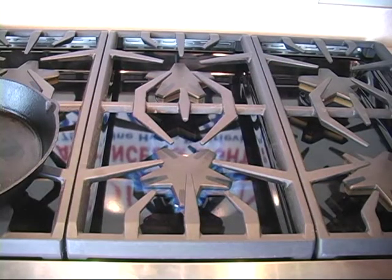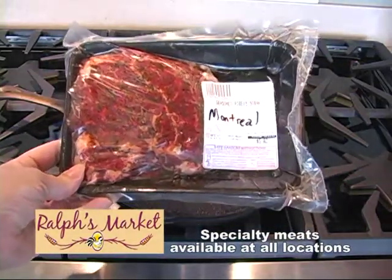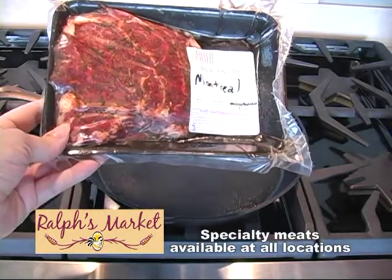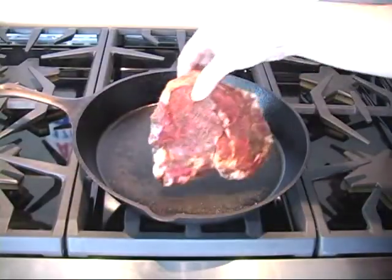heated up. Okay, y'all, I got this from over at Ralph's Market. You see it says Montreal. It's a ribeye pre-seasoned steak, and at Ralph's you can get all different kinds of flavors from smokehouse maple to Montreal to barbecue mesquite. All right, let's get this going.